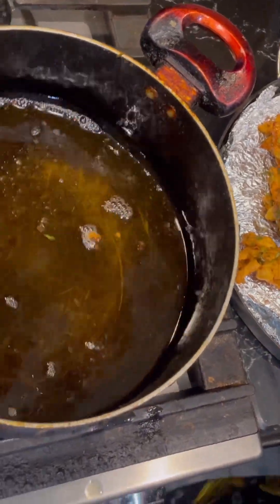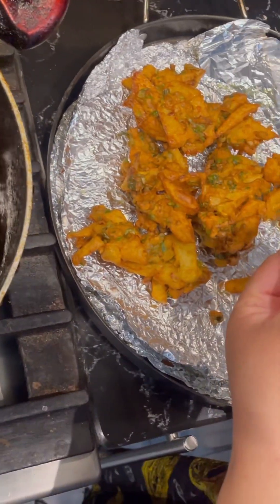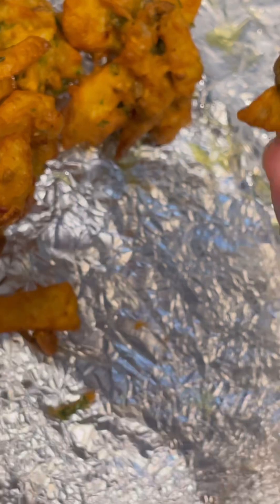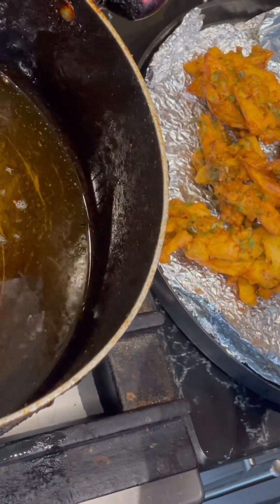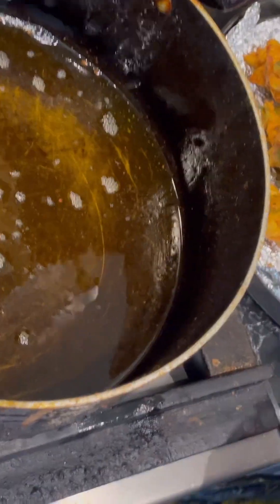I'm going to show you how they are cooked. As you can see, this is how they should be, and from inside this is how they're meant to be — they're fully cooked. When your oil is hot, just put them in and then turn it to a low flame. Then add your masala — pakora masala — and put them in small, not too big.